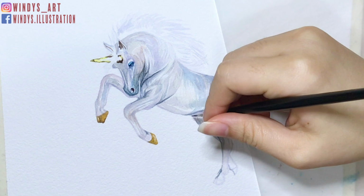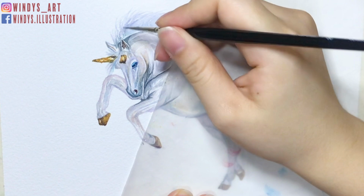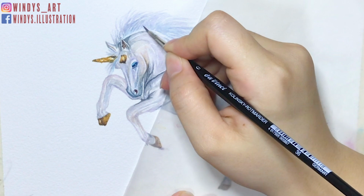For the unicorn hair, I use sky blue and periwinkle purple to paint out the darker parts, and make sure to leave some blanks in between so it looks more 3D.